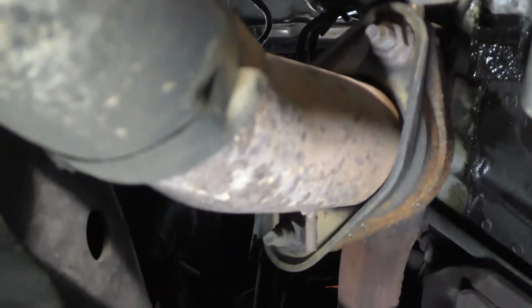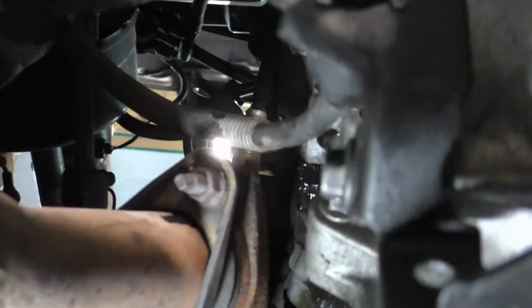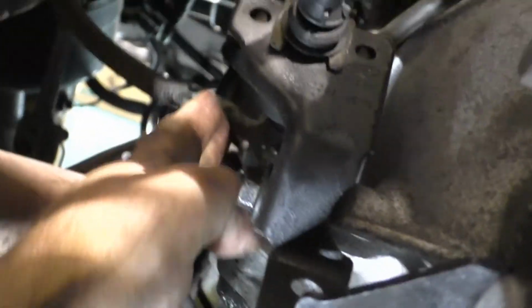Focus. Up here, up there on top, the shift cable is nearly rubbed through where it's sitting here on the exhaust. It's rubbing over here on the tip. So I want to see if we can put a little zip tie to that eyelet right there and get it out of the way so it don't get on that exhaust anymore.